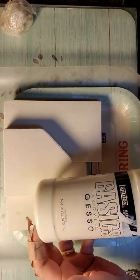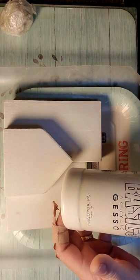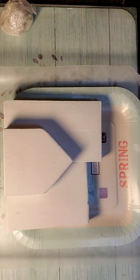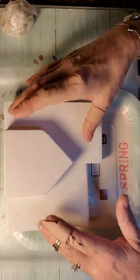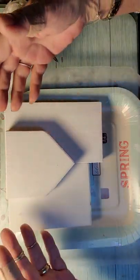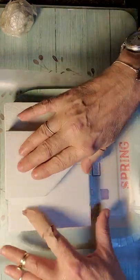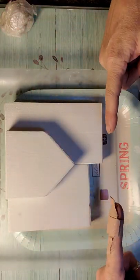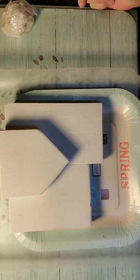Okay, gesso. That should be coming through loud and clear. So, Liquitex Basics acrylic gesso. It seals the pores of porous material, which would otherwise absorb paint. I wanted to put something on there that's not going to absorb my paint pour, and I'm hoping for some pretty cells and things like that. We'll probably do a swipe from the top to the bottom.